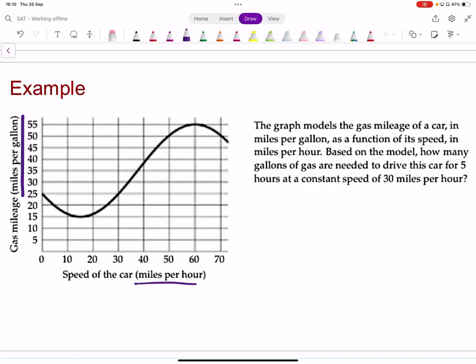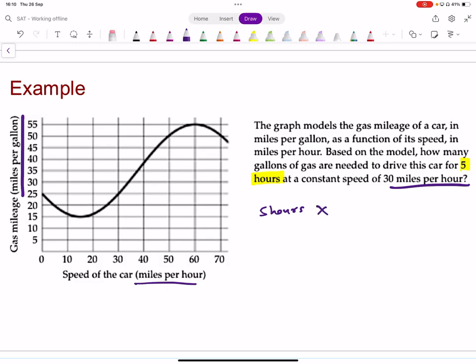That's too many units. Miles per hour, miles per gallon. Then they're asking about constant speed. You have hours. What do we do? What is fixed? 5 hours. Time is 5 hours. Right? That could be a starting point. The time given is 5 hours. What else is given? The speed is 30 miles per hour.